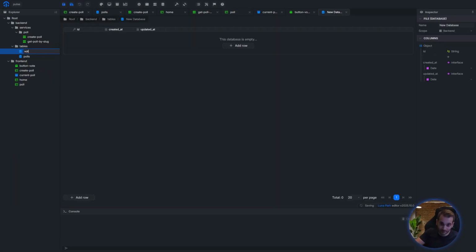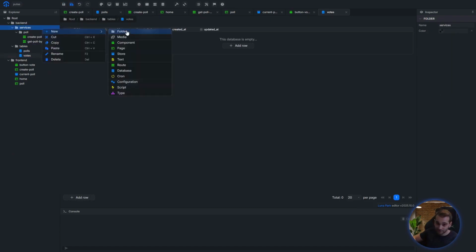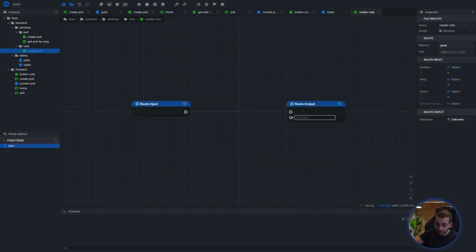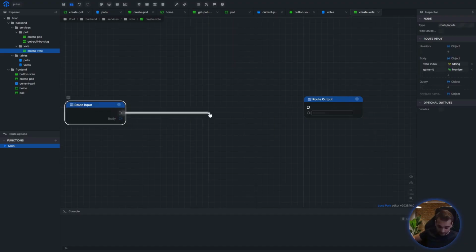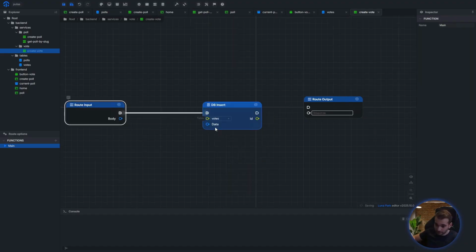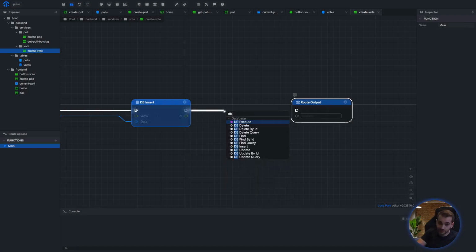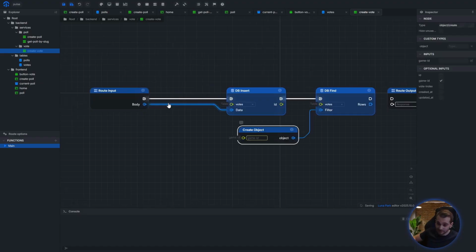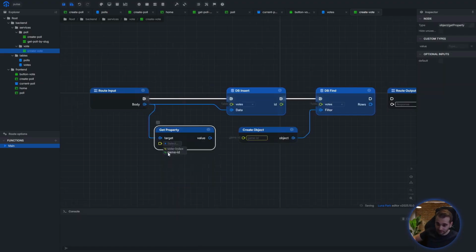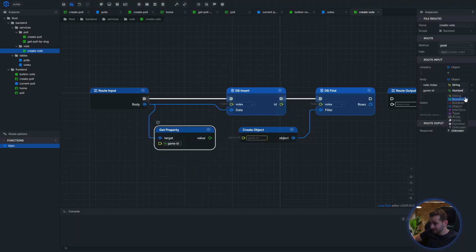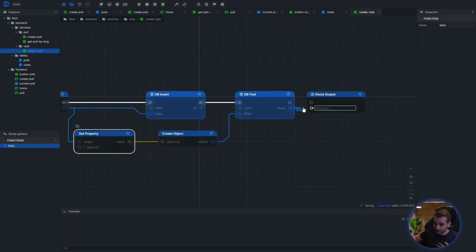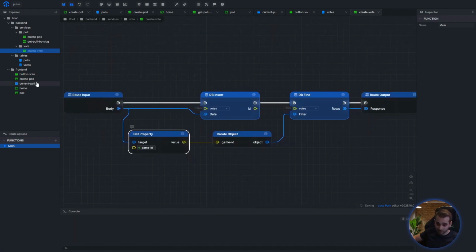So, we're going to create a vote table which will contain a game ID and a vote index. From that, I'm going to create a new service for votes. A route to create a vote will contain, once again in its body, a vote index and a game ID. So I'll be able to do a DB insert on my vote table, send it my body here, and I can retrieve the current state of my poll by doing a DB find a vote with a game ID filter. And this game ID by retrieving my body here and doing a get property on game ID, and I just realized that I inverted the type of the two. Forgive me.